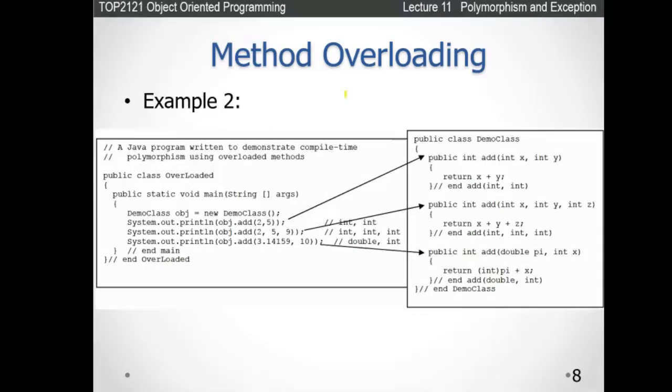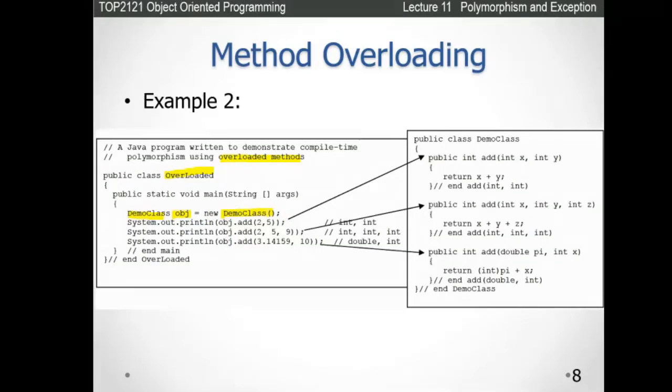Next, more examples of function overloading. Here is a Java program written to demonstrate compile time polymorphism using overloaded methods. The class name is Overloaded. We create the object obj from the Demo class and call the Demo class constructor.